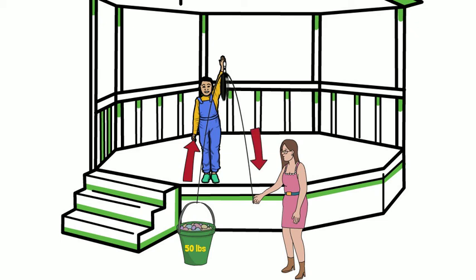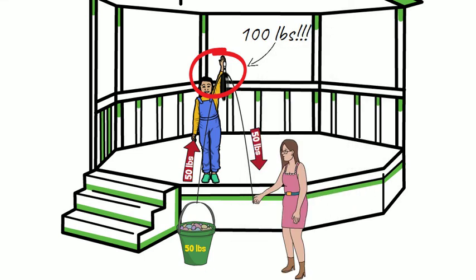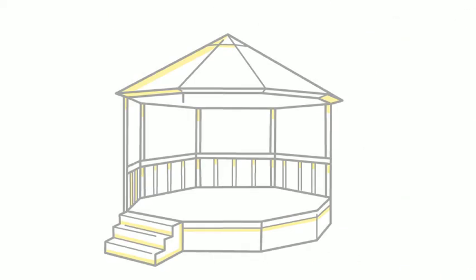Once that bucket is suspended, Omar will be holding a 50-pound bucket while Jordan is putting 50 pounds of force onto the other rope. Omar will suddenly have to hold 100 pounds. He almost certainly will drop the pulley. This is an important lesson because when we're focused on giving ourselves a mechanical advantage to move something heavy, we can often overlook the impact our system might have on the anchor we're using.